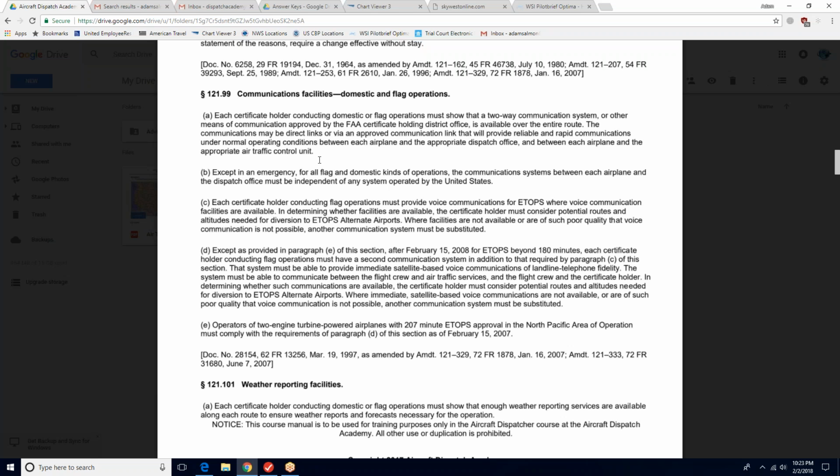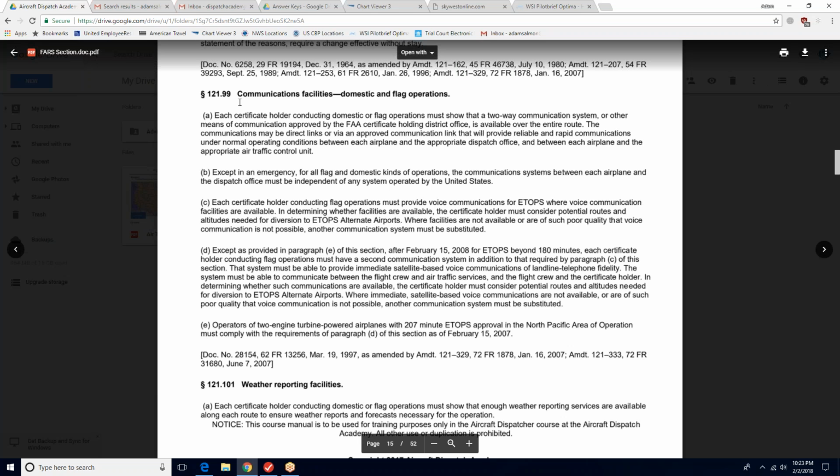I imagine also how well you set it up matters. If you take a lot of time and do it right, then you're going to have far fewer problems later on. Yeah, exactly. And we'll obviously talk a lot about that stuff over the next few weeks as well. But this is what the FAA requires as far as communications go.